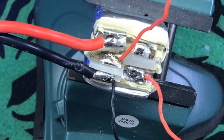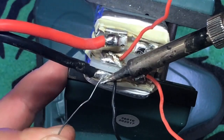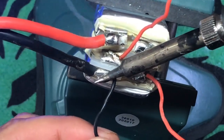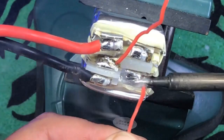So here's our solder. One thing you can do, if you're having a problem with factory solder melting, usually it's because it's a different alloy. So if you add some of your solder to it, it will help displace the heat and come right off. Okay, so now we're going to do this guy.